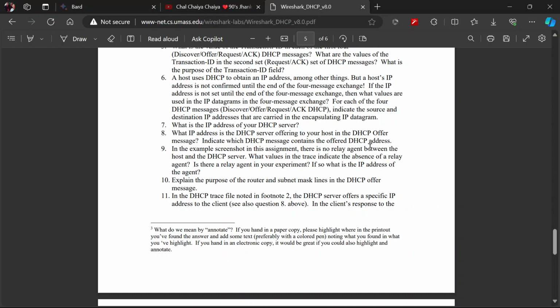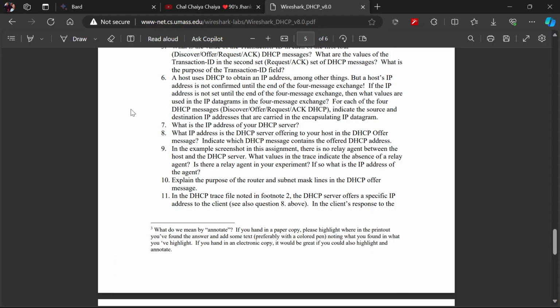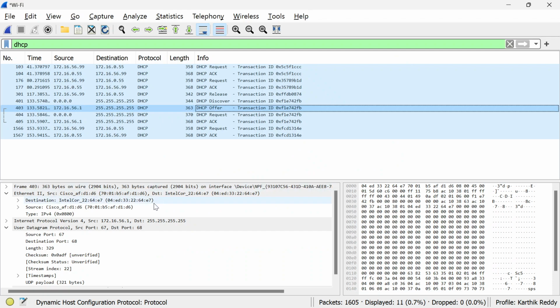The offered IP address was contained in the DHCP Offer message here.